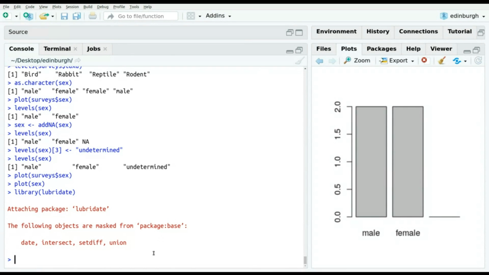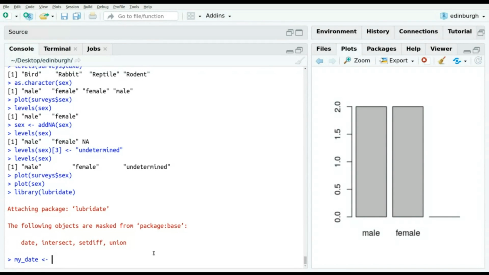So this library is to create date objects. So for example, we can have my date, this variable, and we can assign to that variable today's date, for example.